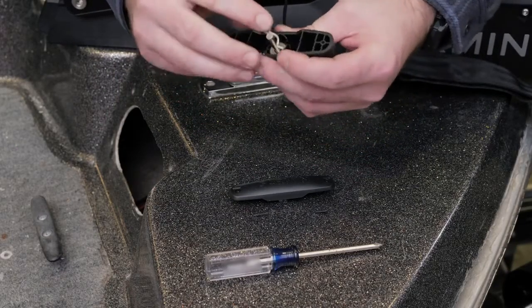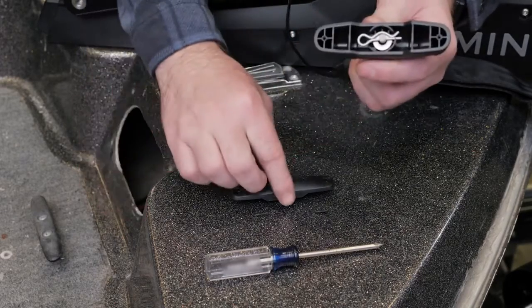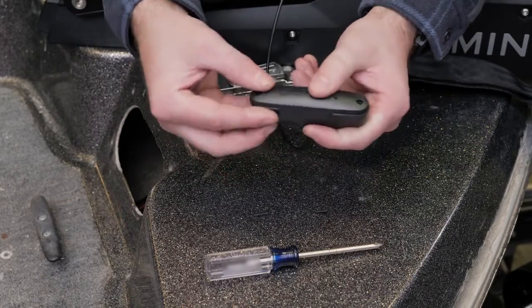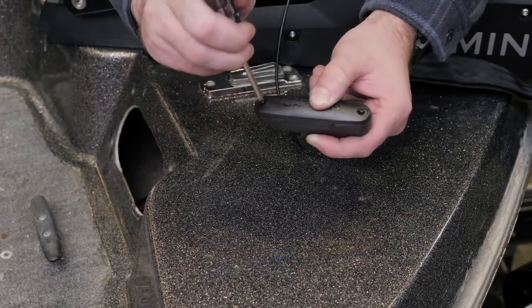Pull the cable down so that the washer and R pin rest in the bottom half of the handle. The R pin will only fit in the handle one direction. Using a number 1 Phillips screwdriver, secure the top of the handle to the bottom using the screws.